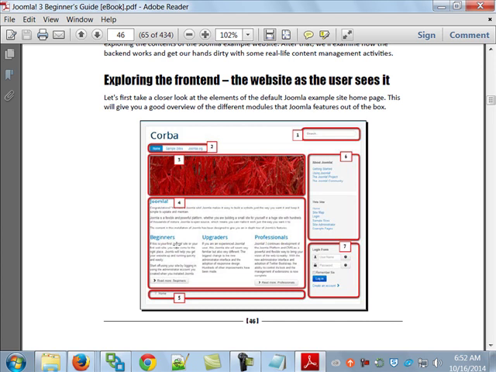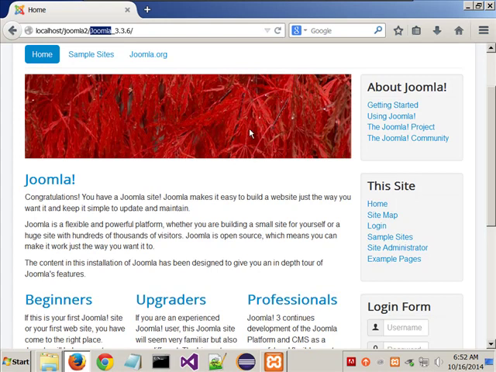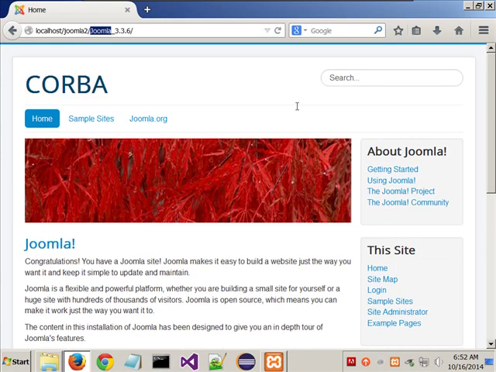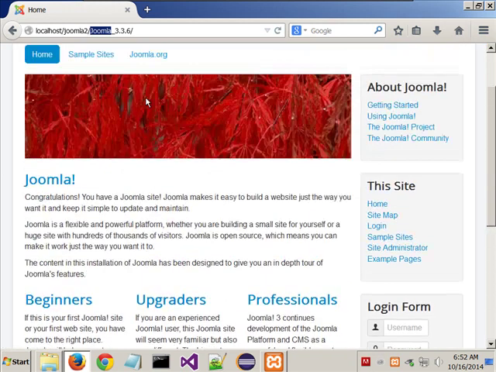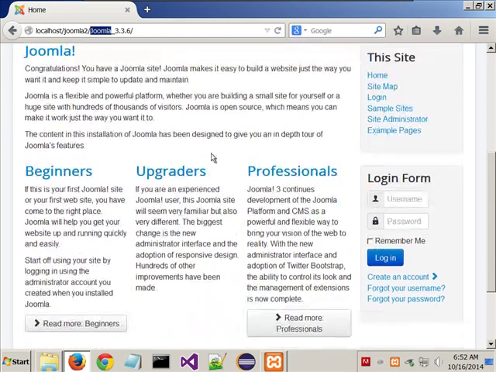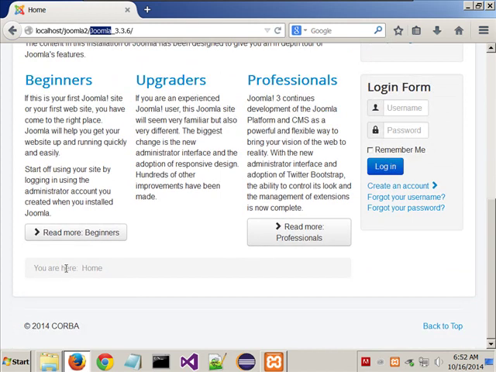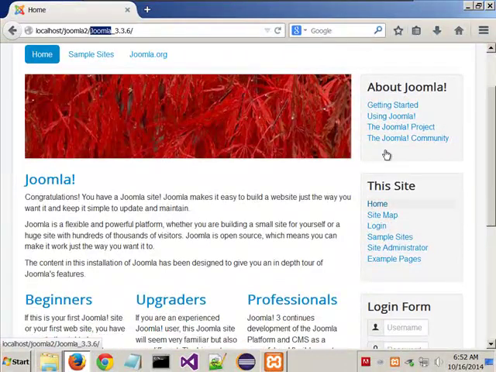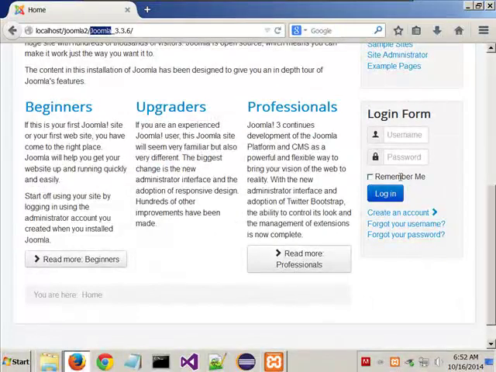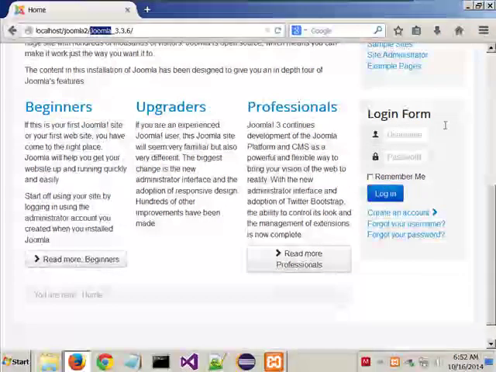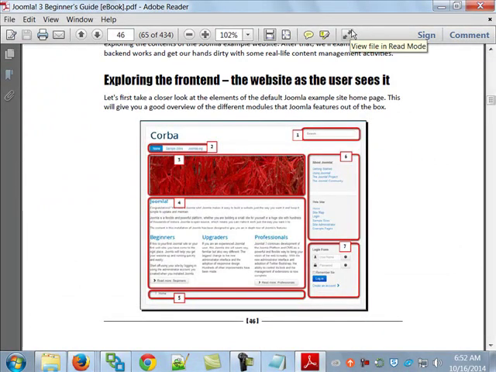Here's the main body of our home page. Here's the breadcrumb path to show us where we currently are. Again, here are some supplementary other menus, and there's our login form. So what we should see, when I go back here and compare to what you see in the book on page 46, is everything we should have. Again, there's our search box, there's our top menu, there's our header image, there's our main body right in here, there's our breadcrumb right here, here are our 2 different other menus right here, and there's our login form down here. As far as I can tell, it looks exactly the same. What we have right now looks exactly the same as what you see in your book on page 46.